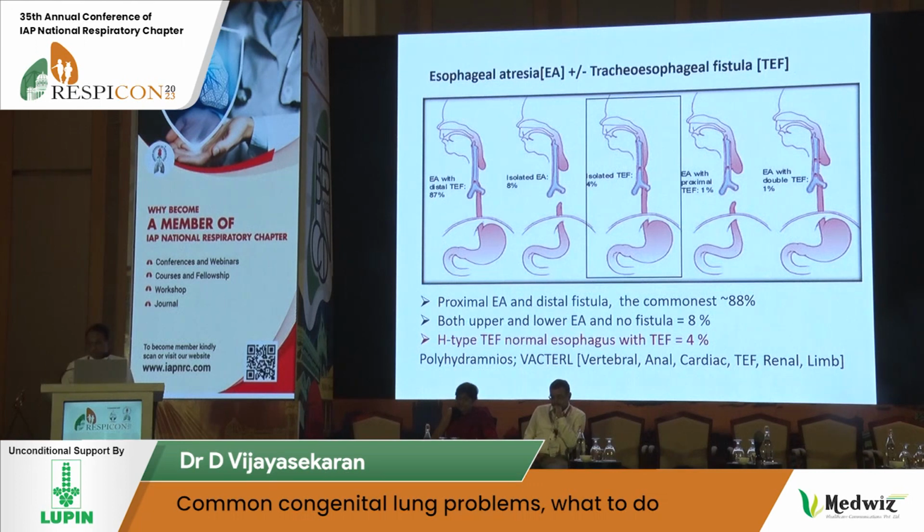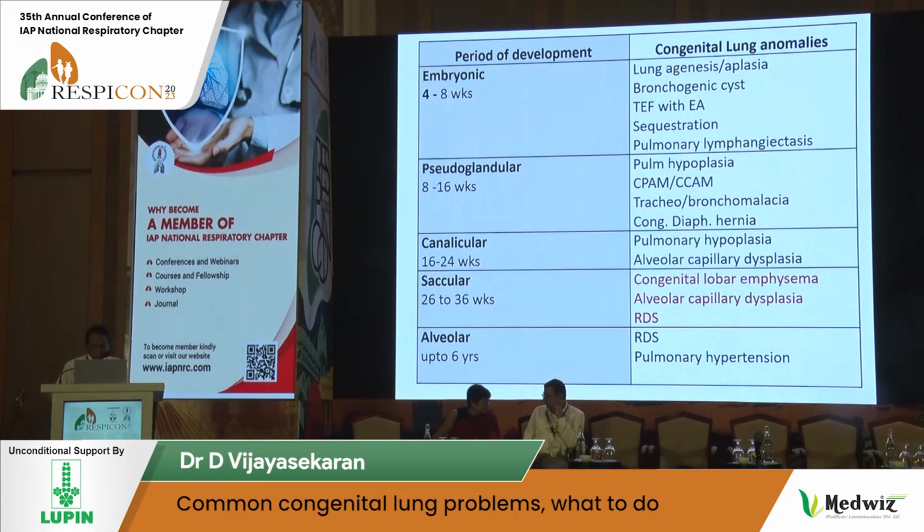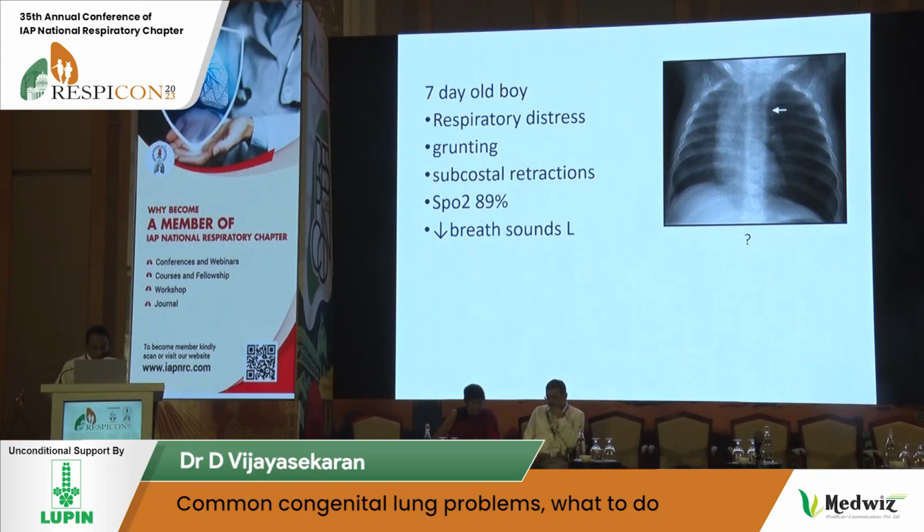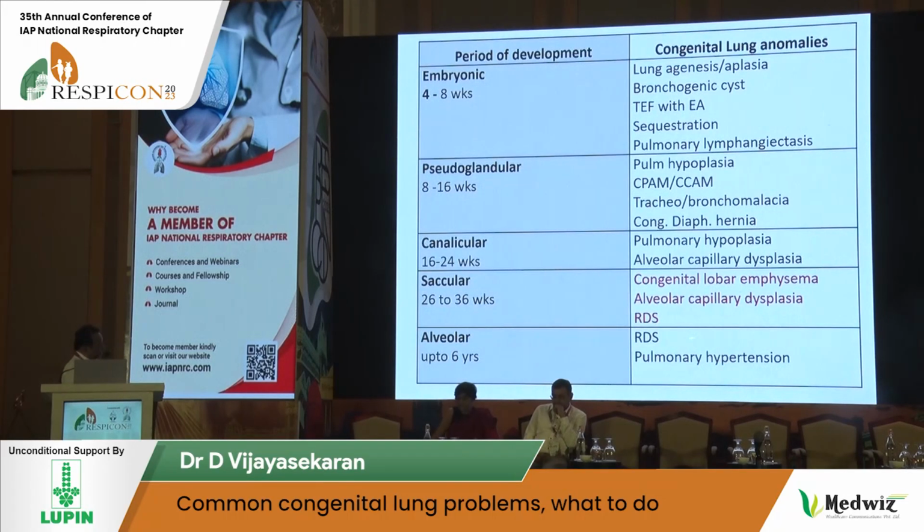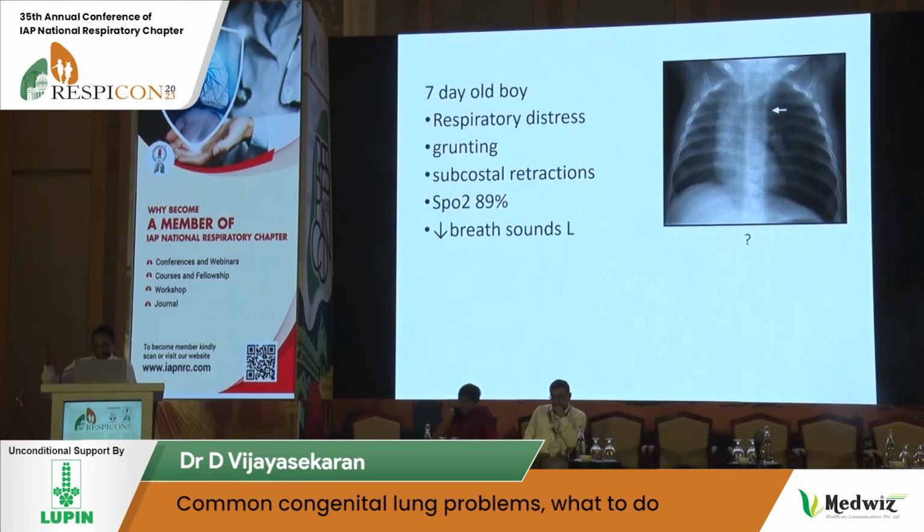It goes like a pneumonia, recurrent pneumonia. Actually, though it only forms 4%, and it goes unnoticed for a long time, unless you think in the back of your mind. So I will complete some of the minor lesions. For example, the most common things are congenital lobar emphysema and alveolar capillary dysplasias. Actually, these happen a little later, probably not in the pseudoglandular stage, but in the canalicular stage or even the saccular stage.